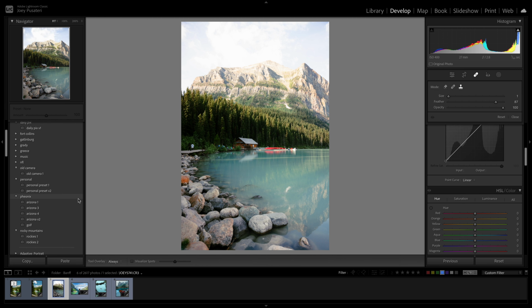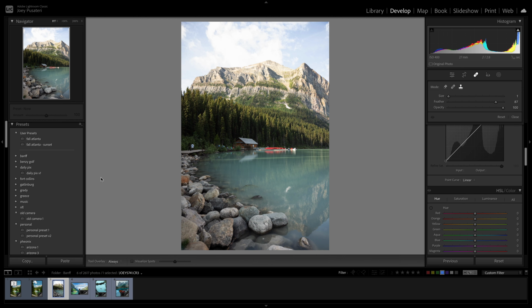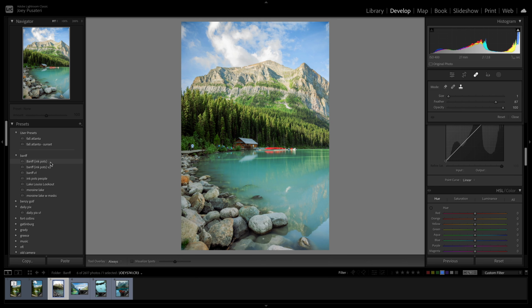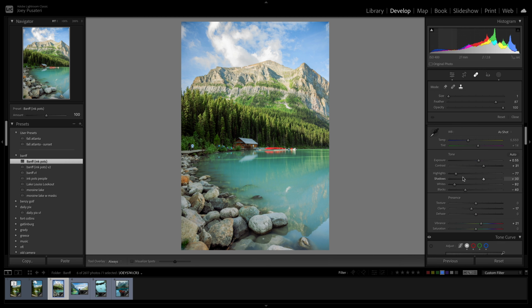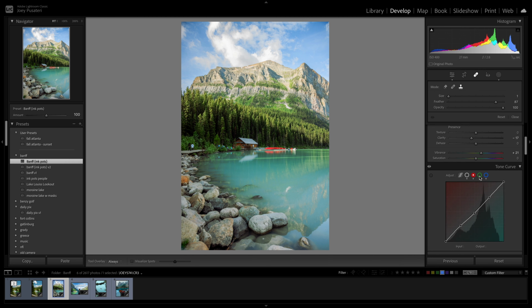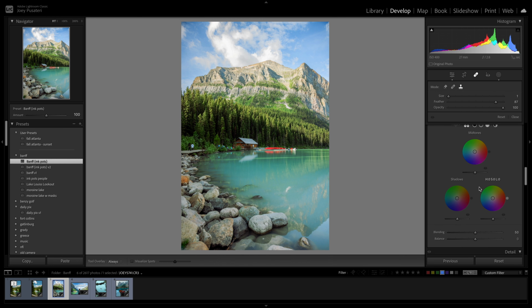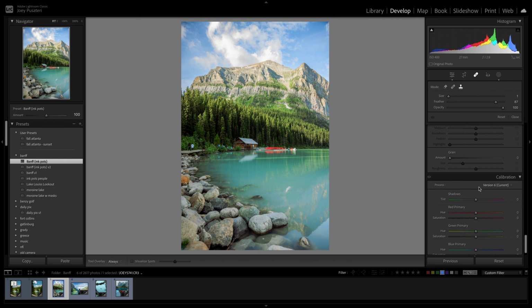I did make a preset for Banff, and it's pretty cool. I think it did a good job. And I just want to show it to you. So if you see the ink pots right there, I think this is a one click. I think it's perfect. If you look at my settings, I'll scroll through quick if you want them. But I promised you, I'm not going to use presets for this. So we're going to go ahead and reset it. Maybe one day I'll give you those. But that was a cool one where I genuinely think that it was a one-click fix.